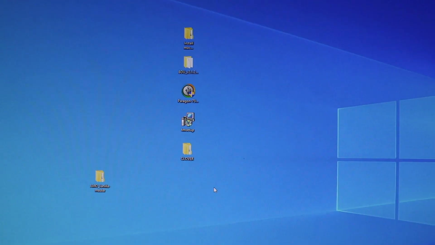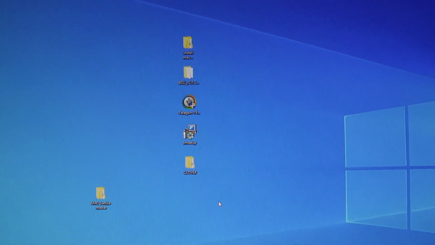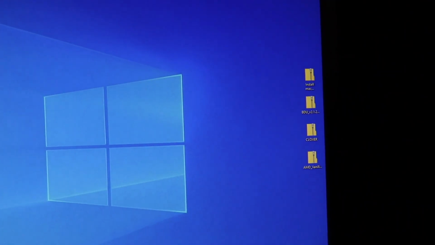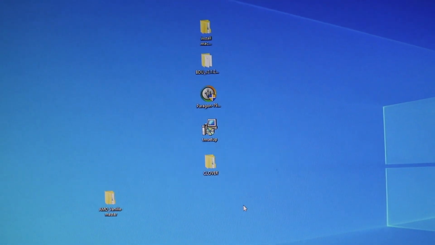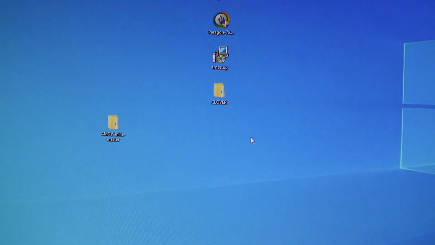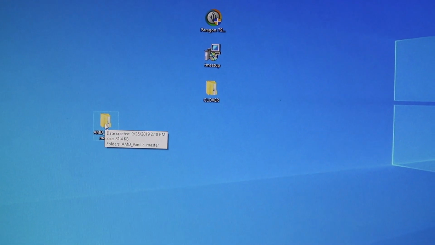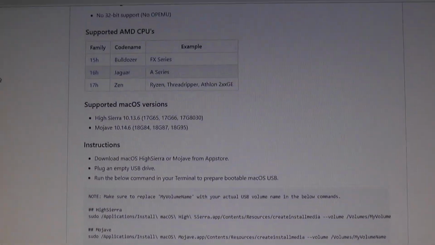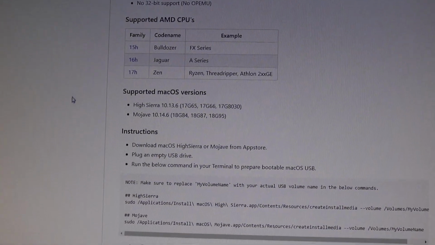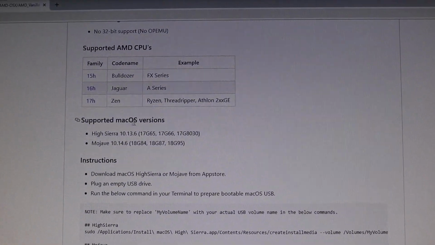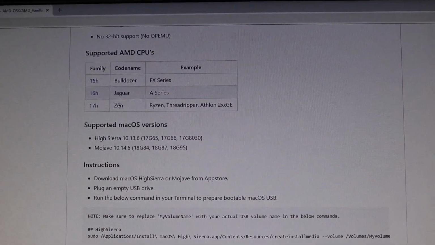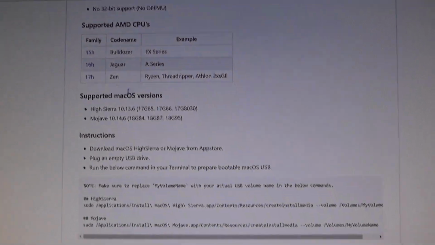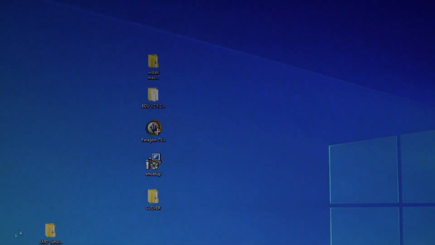Hopefully, maybe. Okay, so it's looking a little bit better now. All the zip files I had, I extracted, and now it looks a little bit more like what he has. The last one, though, the AMD Vanilla Master, when you actually download it, has this. This is where he brings you. So this one makes a little bit of sense if you actually read through it. 17H is going to be Ryzen. So that's what I'm going to be using.